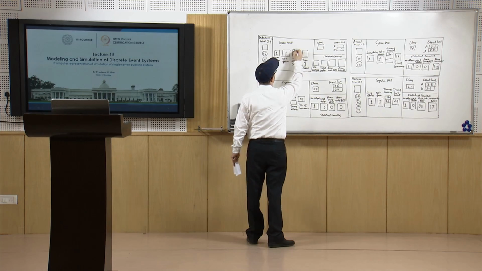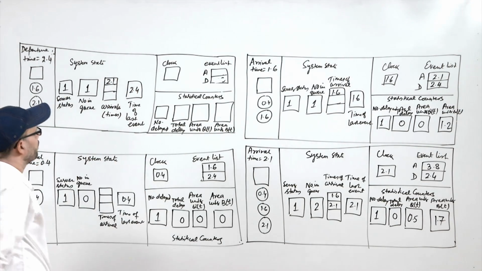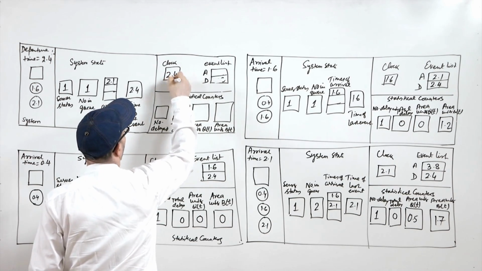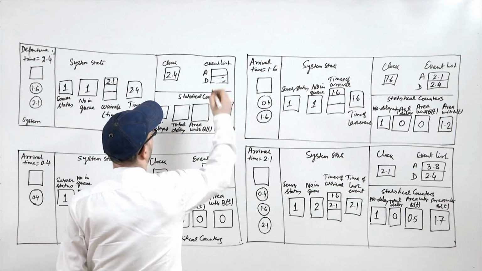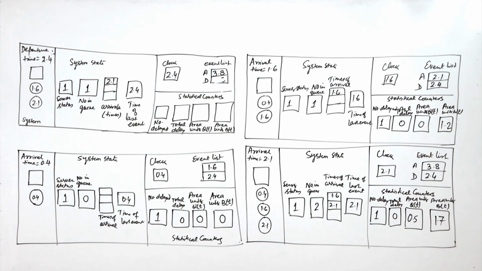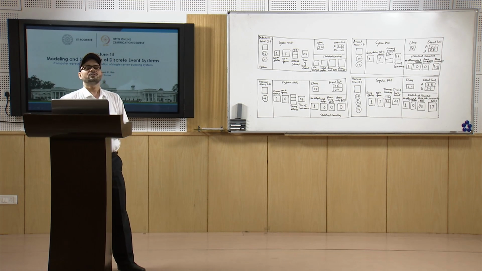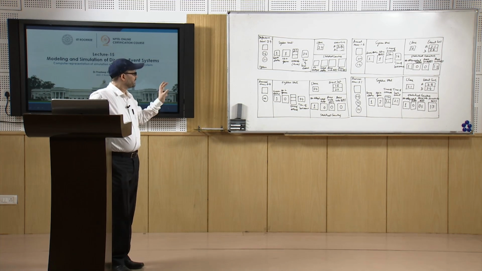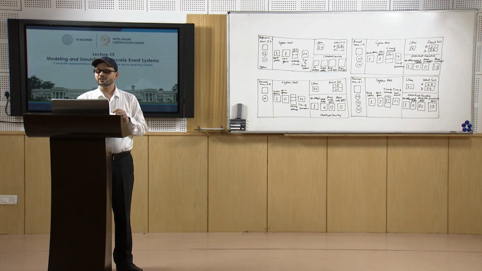So, now you will have 2.1 here, time of last event is 2.4, clock is 2.4. Now, the departure was the event. So, the earlier arrival time will not be changed. Now, the customer who came at 1.6 will have the service and he will depart. So, what will be the next departure? That is to be seen.